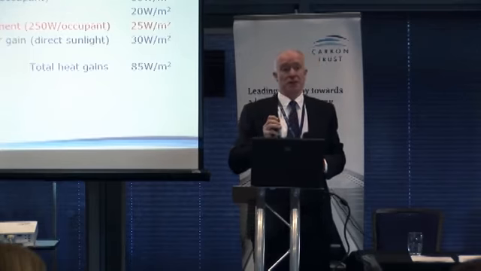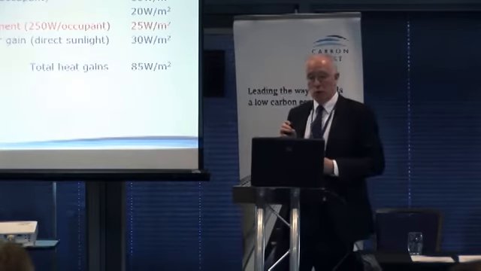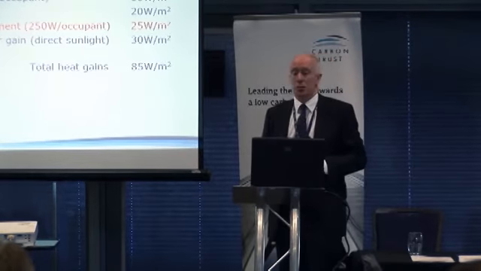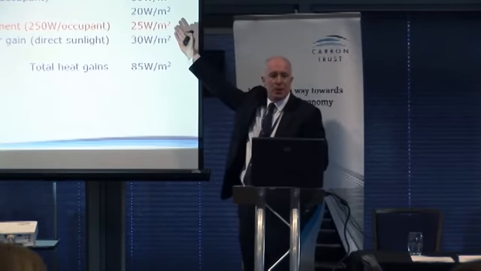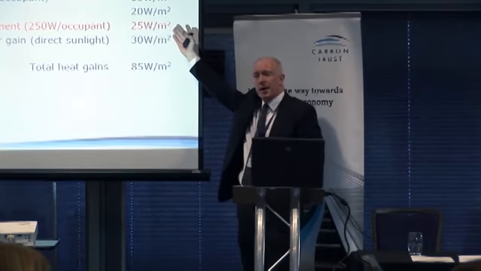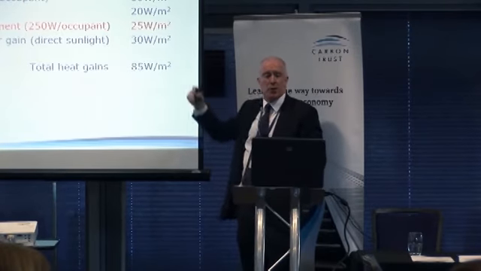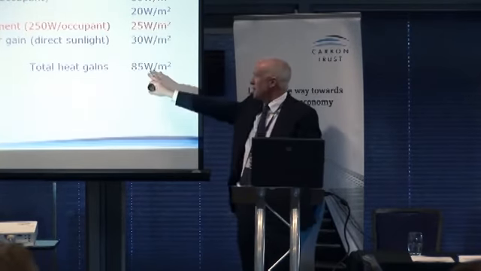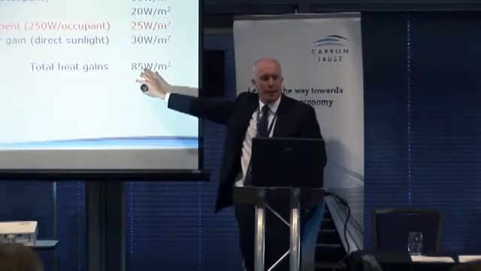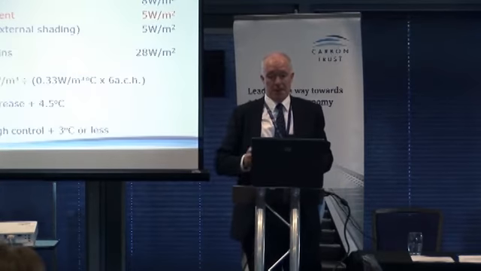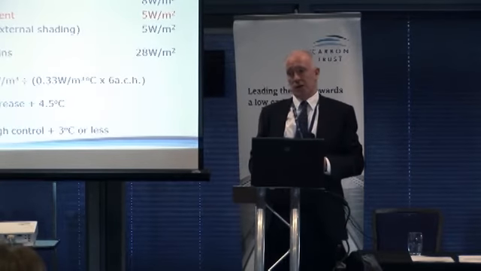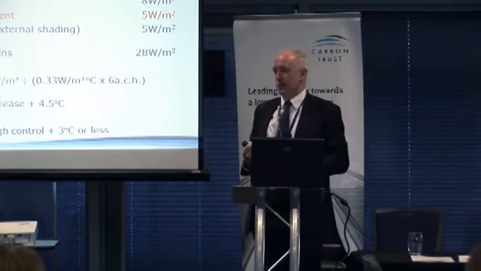IT is a very significant element of that. If you look at a simple overheating office using old-fashioned technology, our lighting was up at 20 watts per meter squared. Our IT, we used to design at 250 watts per person, 25 watts per meter squared. And your heat gains are twice what's needed, and everywhere is very hot in the summer, or you've got to put in air conditioning.